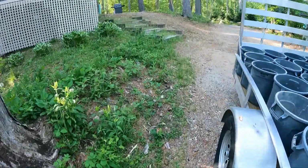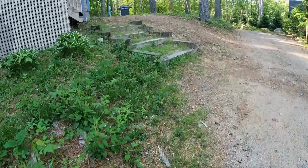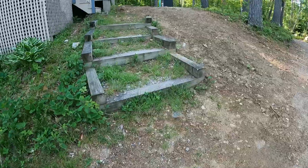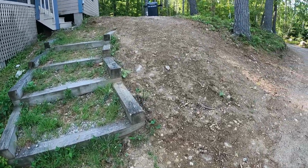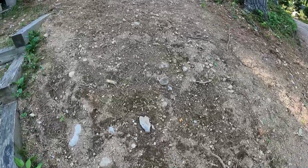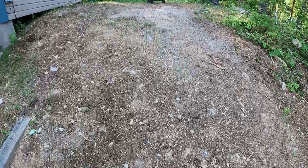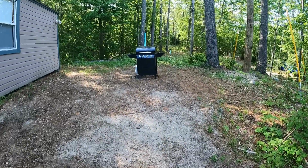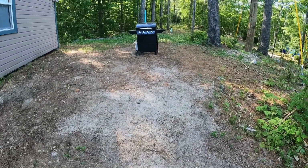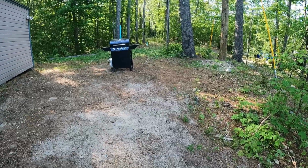This is our job for the next couple days. We're gonna build off this set of steps, clean these up, add on to it. This got dug out because they had to take some trees down, and for the new power lines coming in, they dropped some trees, messed up the septic. They had to fix that.